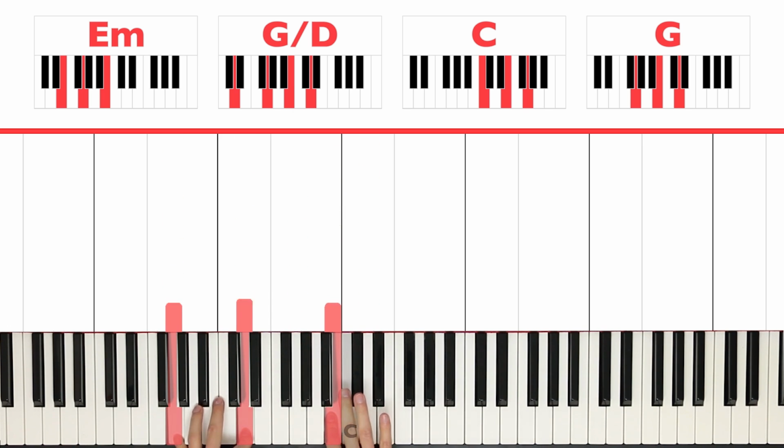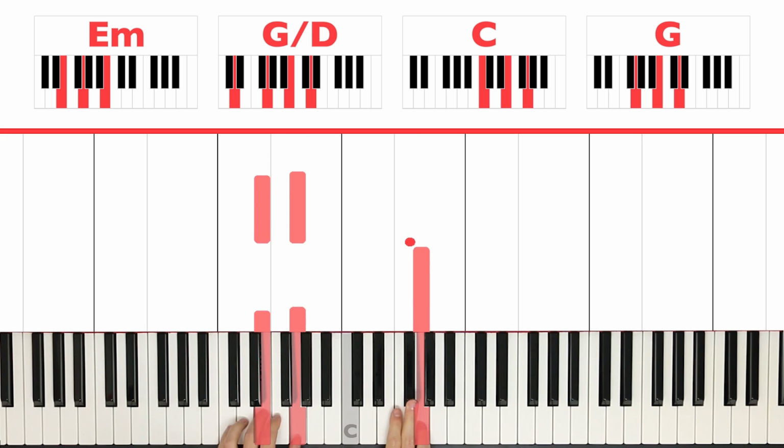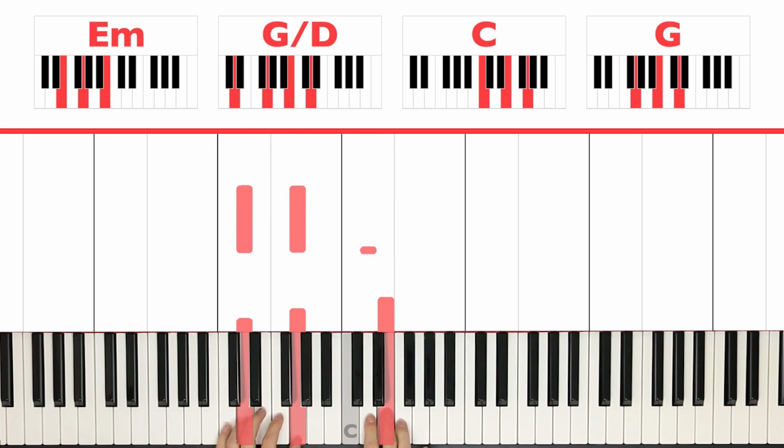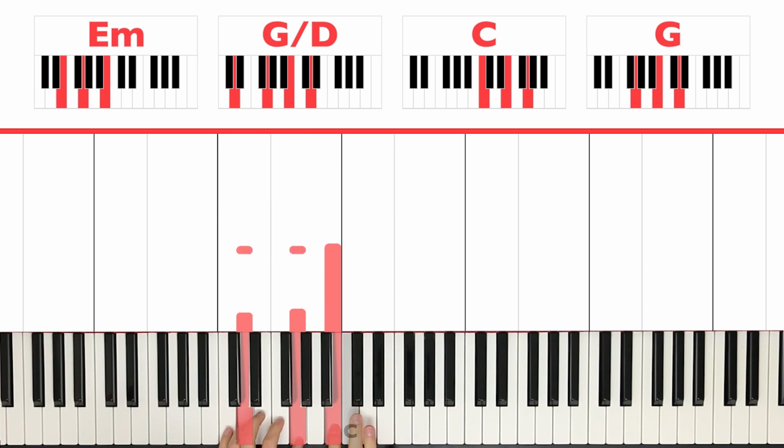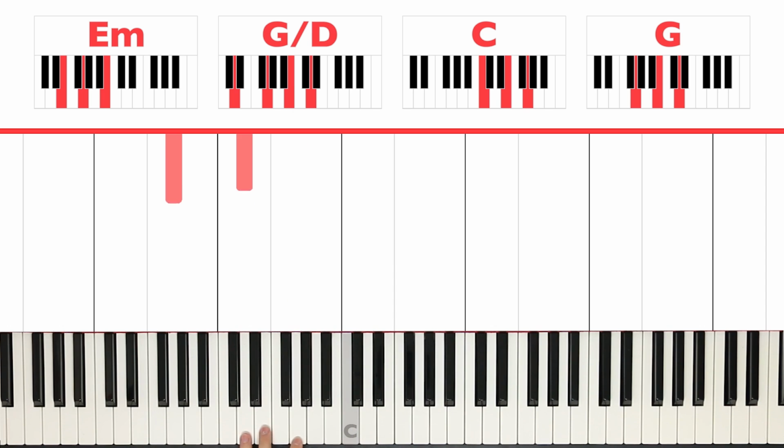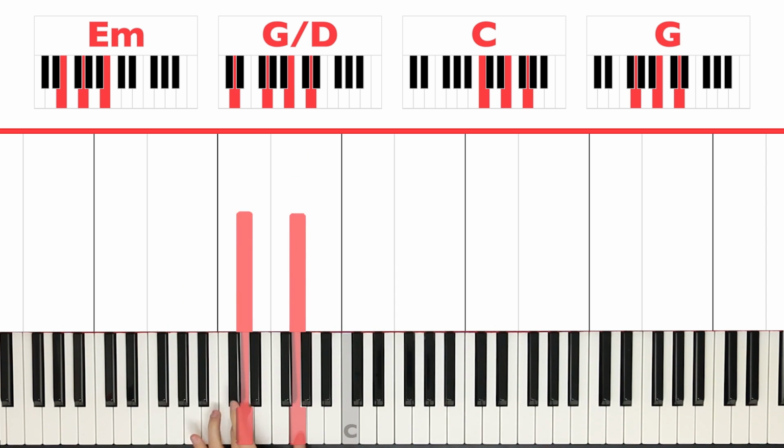Right there. Now let's continue on with Run, Run, Lost Boy, they say to me. Okay, so the left hand has changed a little bit in that instead of playing GD, we're now playing DG in both occasions.